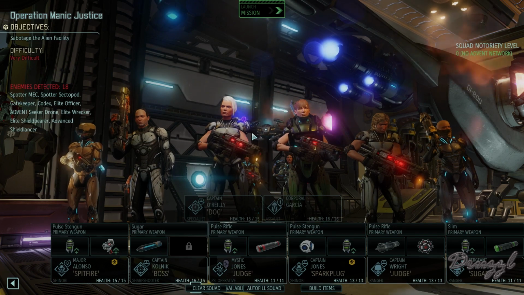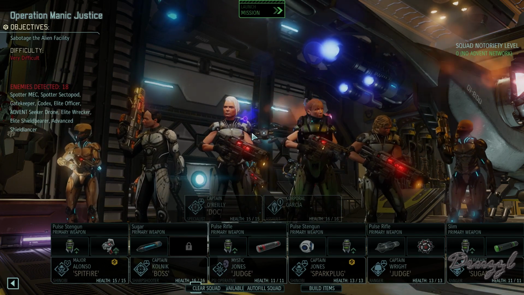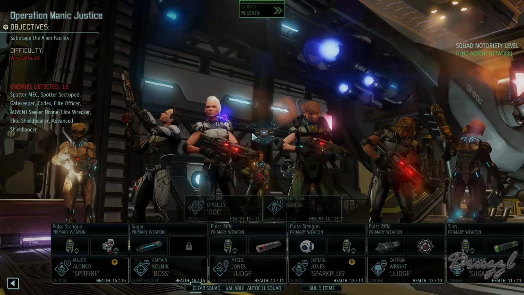So, this is going to be our squad for sabotaging the alien facility. We are going to take Alonzo, Kolonik, Jones, Wright, Suleiman, O'Reilly, and Garcia.